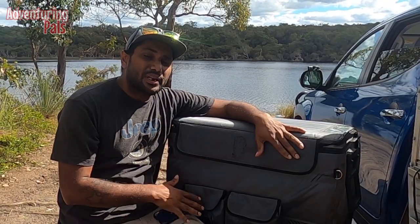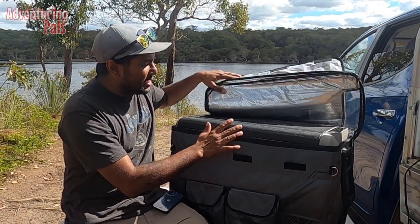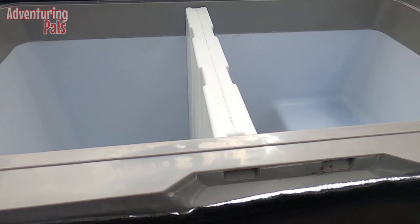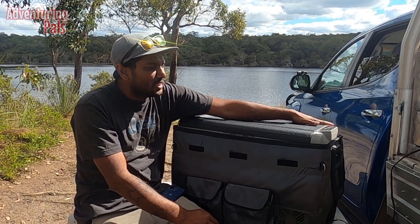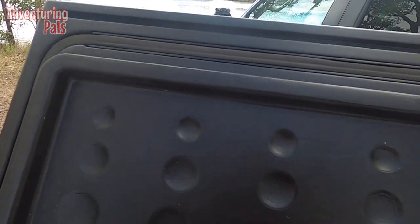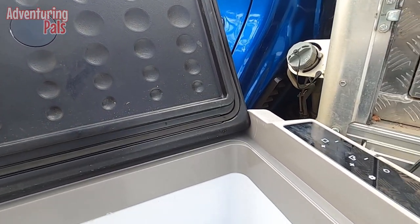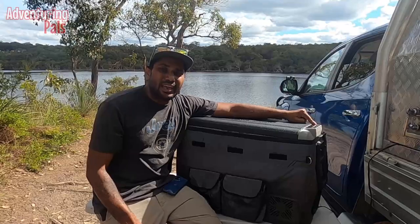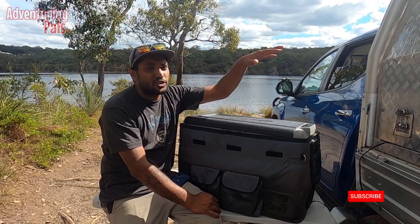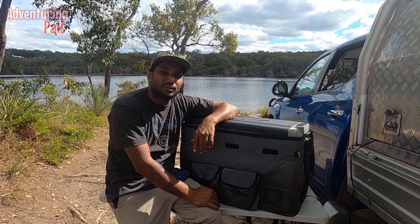There are a couple of things I don't really like. One is there are no physical latches on the fridge — it just relies on clamping pressure from the moulds. Initially I thought that couldn't be good, but it actually hasn't been an issue at all. The seal also didn't look very sufficient, but honestly it hasn't been an issue either. Another thing is the keypad control pad — there's no way to lock it, which has been an issue for me. The fridge is mounted on the floor of my canopy with no sliders, and when my arm hits the pad I can accidentally change temperatures, or worse, I once turned one of the sections off and it took me a while to work out what I'd done.